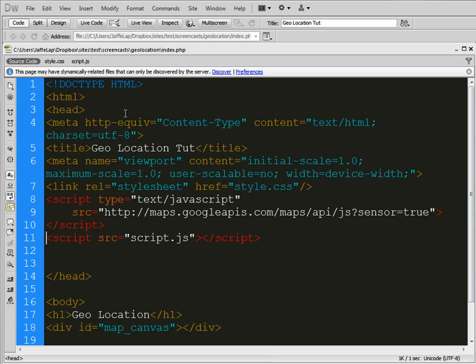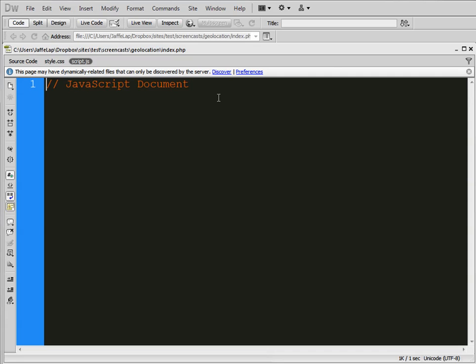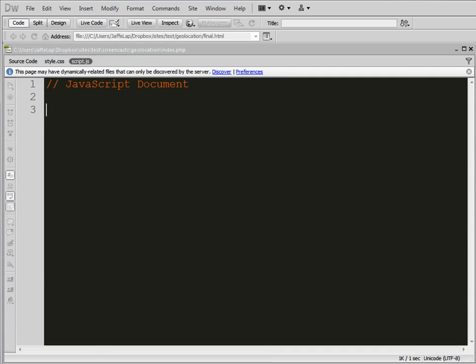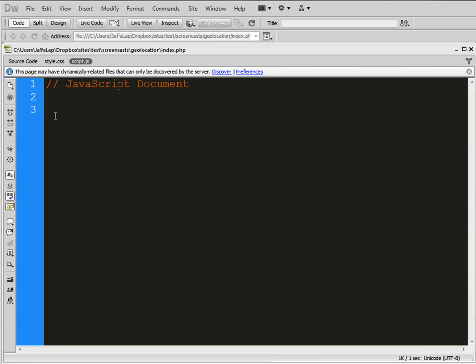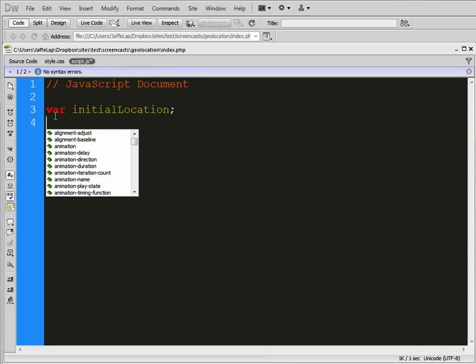So moving on, let's go into the script page here. And we're going to start writing the script. It's pretty straightforward stuff, so bear with me. I may go fast, but again, you can just pause this as you like. But let's create a couple variables here. First, we're going to do the initial location. This variable is obviously going to be your location.